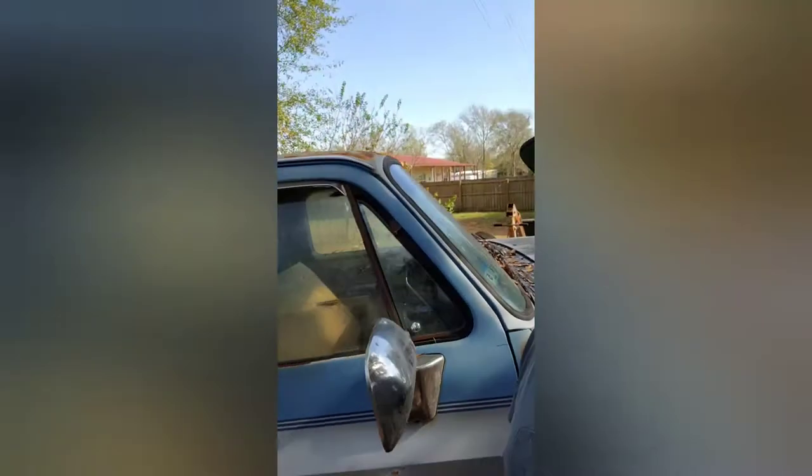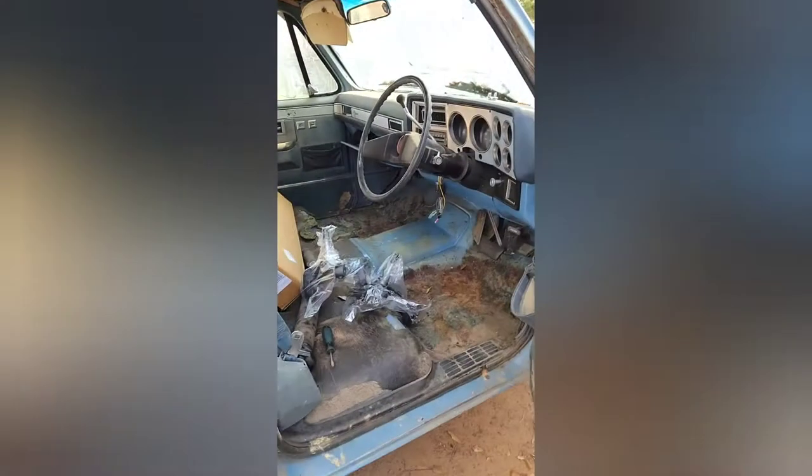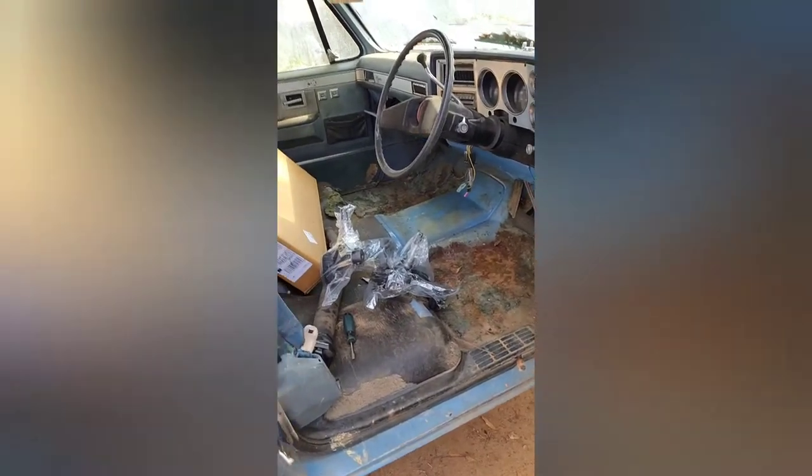Welcome back, everybody. I've got some parts in for this old girl. I've got the flip kit to go on the back, and also the drop spindles for the front. I just put it all inside. Got the drive shaft in. Got the radiator. So I've got a little bit of time today, so let's see how much we can get done. Let's do it.